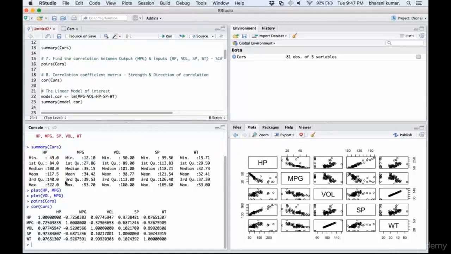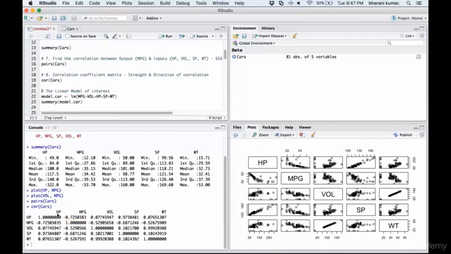So you can look at the correlation between output variable Y and your horsepower, which is the first input. There is a negative correlation. You can look at the correlation between output variable and volume here. That's also negative, weak negative maybe, or moderate. There is a correlation between the output variable miles per gallon and your top speed of the vehicle, and a correlation between the output variable and your weight. This and this seem to be okay. These two are slightly moderate, not weak though, but they are moderately correlated.